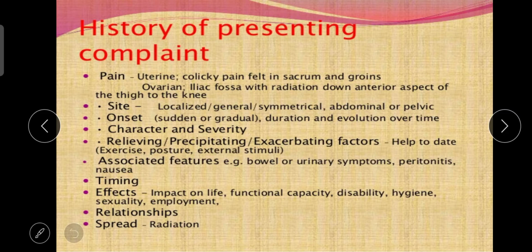Also ask whether it is associated with any other features, like only pain, or pain with nausea, vomiting or any other things. Timing, when it started, and effects, like what activities you are not able to do because of the pain. The relationship and the spread, like whether it is only in the stomach or radiating to the legs or chest area. So these are the things you are going to ask in the history of presenting complaints.